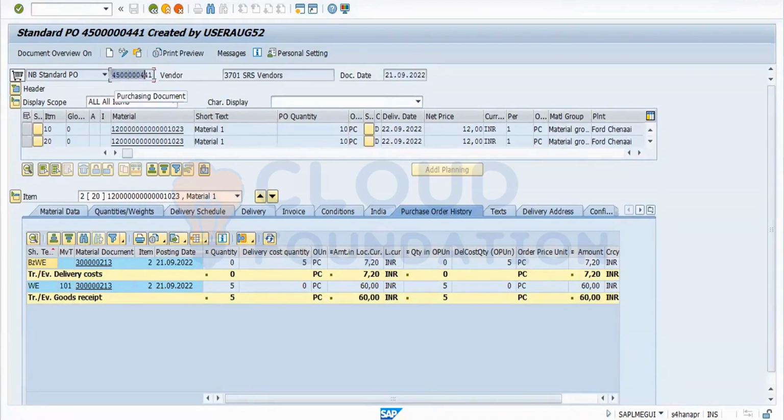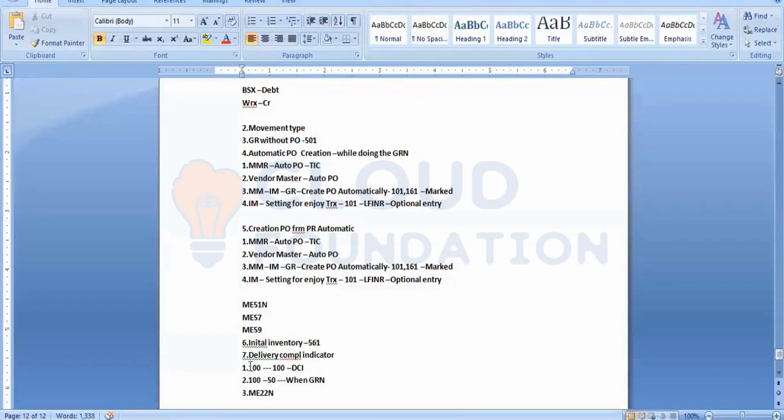Once you reach the 5, it automatically closes. There is a scenario like, see how much your order quantity is and how much the received quantity is. If equal, the system puts the DCI automatically. This is the scenario where I ordered 100 and I took it in 50 like that, and we tested it as 10 and 95. When doing the GR, we put the delivery completion indicator manually.